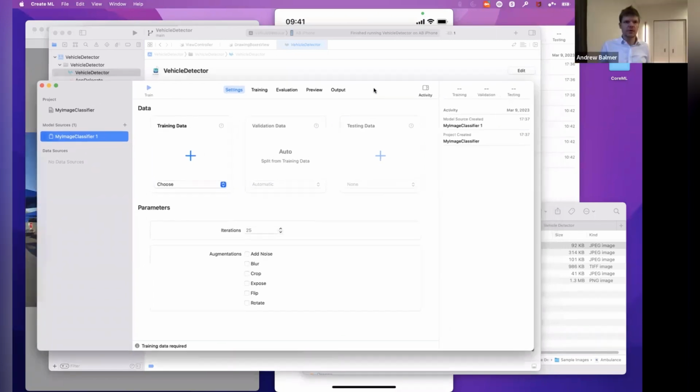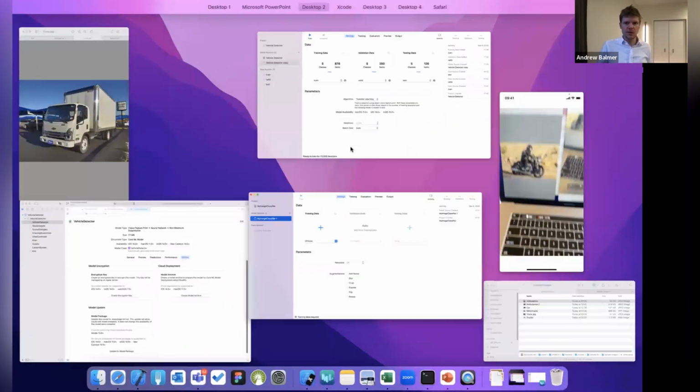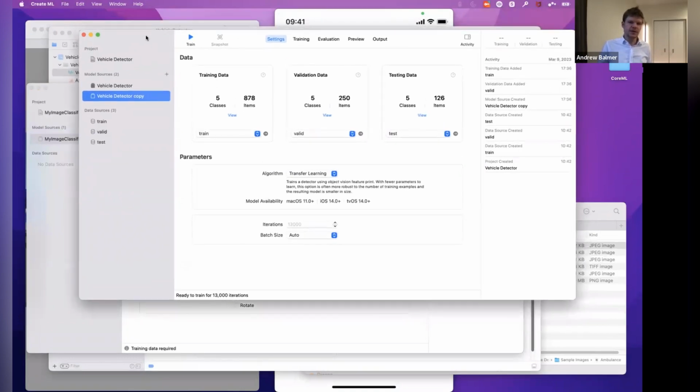Yeah, it's definitely helpful. We can only do that for the image classifier. We can't do it for the object detector, which kind of makes sense because the data has to include the bounding boxes of the objects within the data set images. And so if we're rotating, skewing, cropping those images to create variations, then that bounding box data will not be accurate anymore.